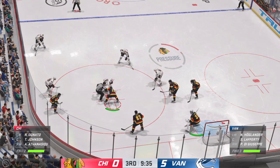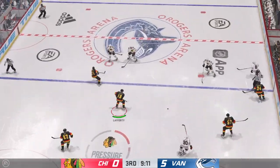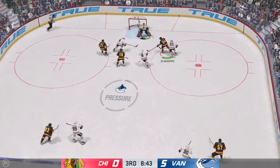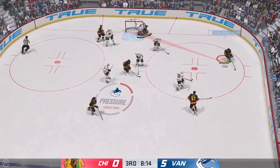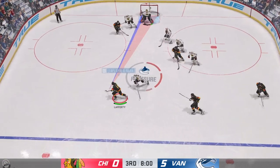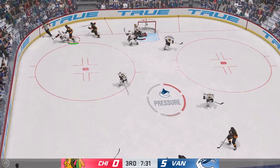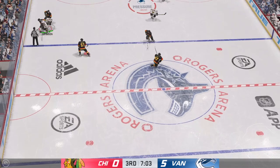You know we will. The Canucks start with the puck in their own end. Here's a short pass to DiGiuseppe. Takes a shot. Oh, and it stays out as he gets a piece of it with the glove. Here's a shot, and that goes off a player in front. Picked up along the boards by Athanasiou.